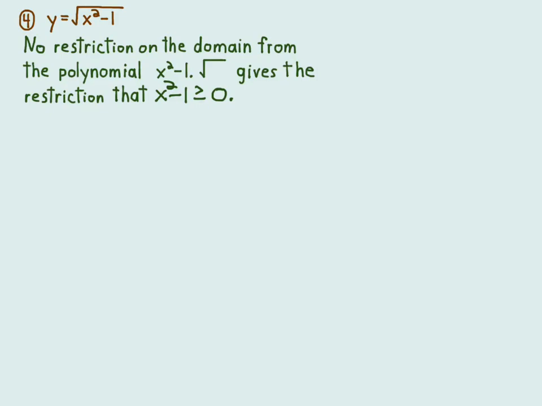From the previous list of restrictions we know that x squared minus one has to be greater than or equal to zero. Don't just add one to both sides and then do a plus minus square root thing—that doesn't work with inequalities. What we have to do is factor the x squared minus one. It's a difference of two squares so it's really easy to factor.